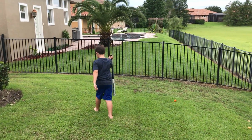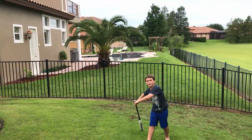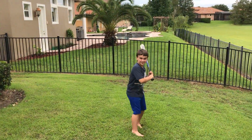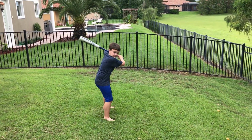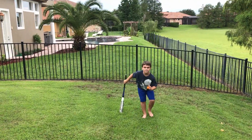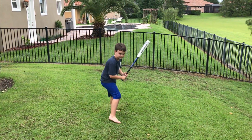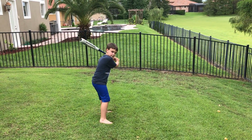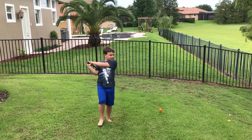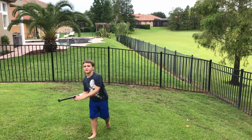Macaroni. I'm throwing it orange, or I'm playing basketball, which I do like basketball. Comment down below if you like basketball.